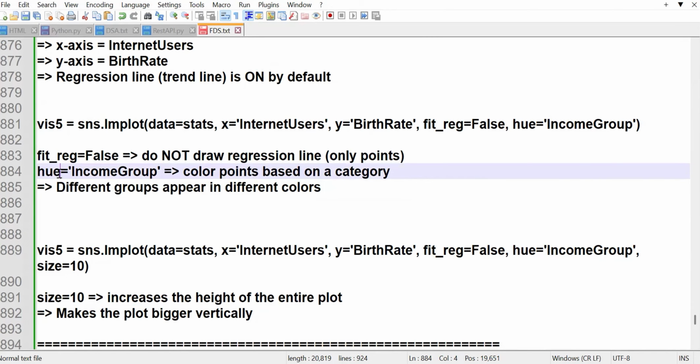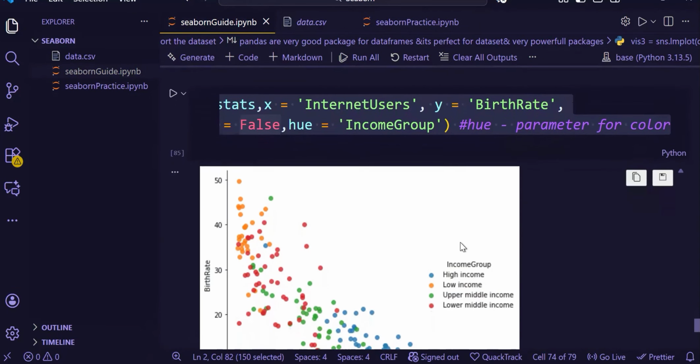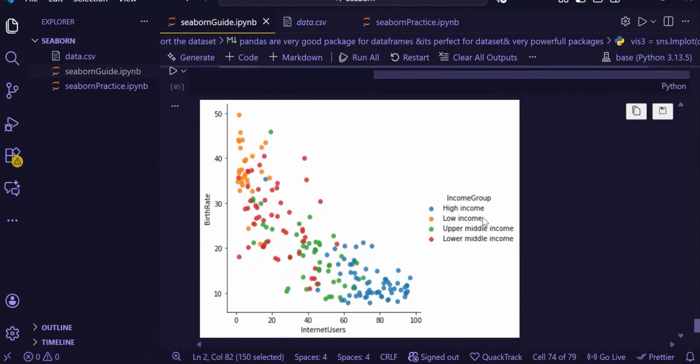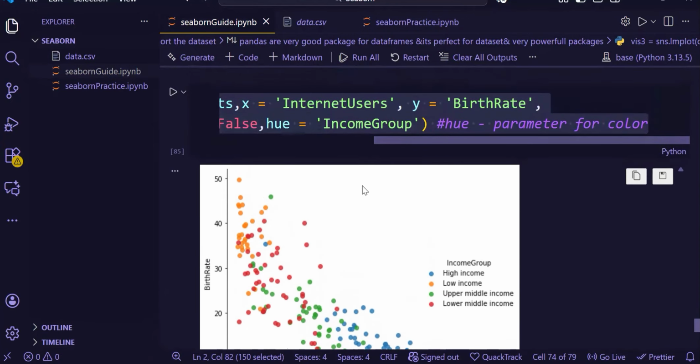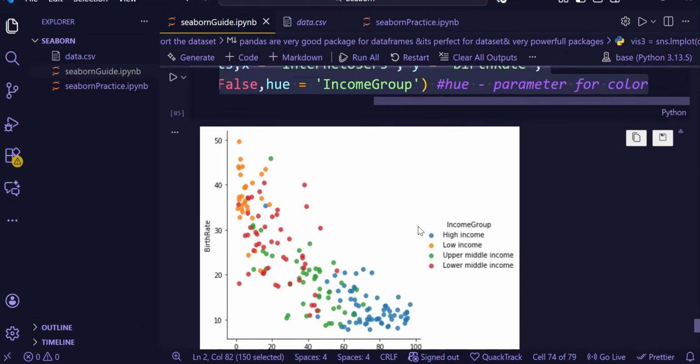Hue is the parameter for color. Here, high income is displayed in blue or sky blue, low income is orange, upper middle is green, and lower middle is red. So it is giving the color visualization of income group.